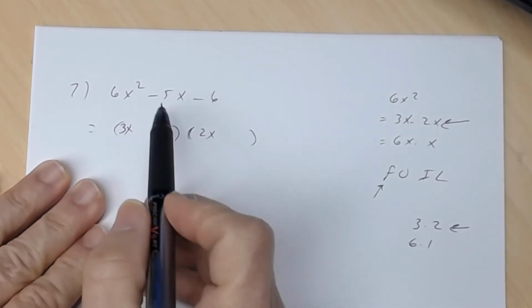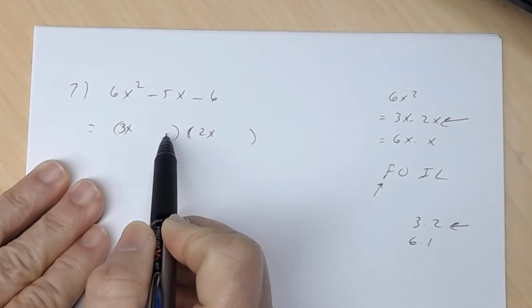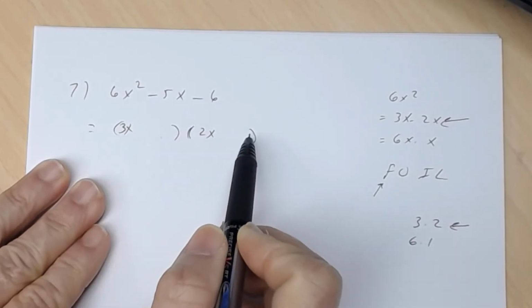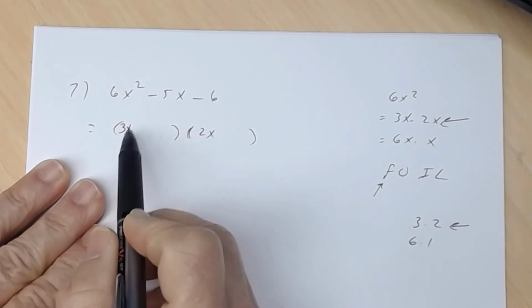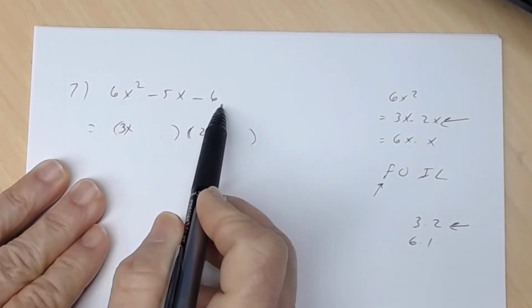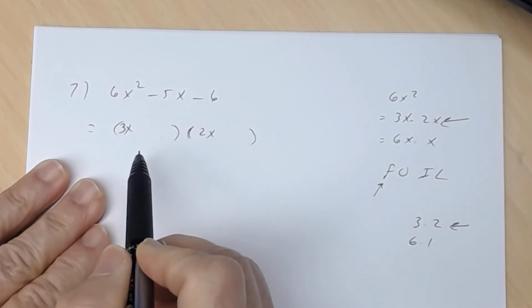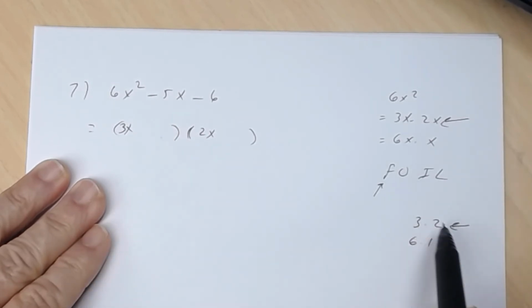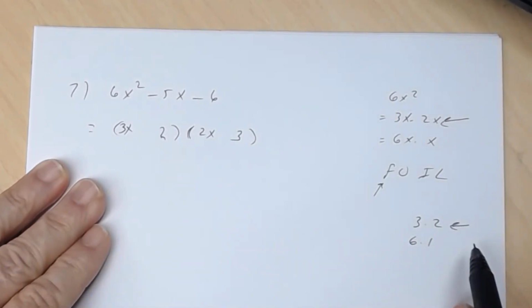So I know that I cannot put a 3 here and a 2 here. Because if I put a 3 here, I could factor out a 3. If I put a 2 here, I could factor out a 2. Which would mean that if I factor out a 3, all these terms are divisible by 3, and it's not, because negative 5 is not divisible by 3. So that means that if I'm going to use 3 and 2 first, I'm going to have to put the 2 here and the 3 here.